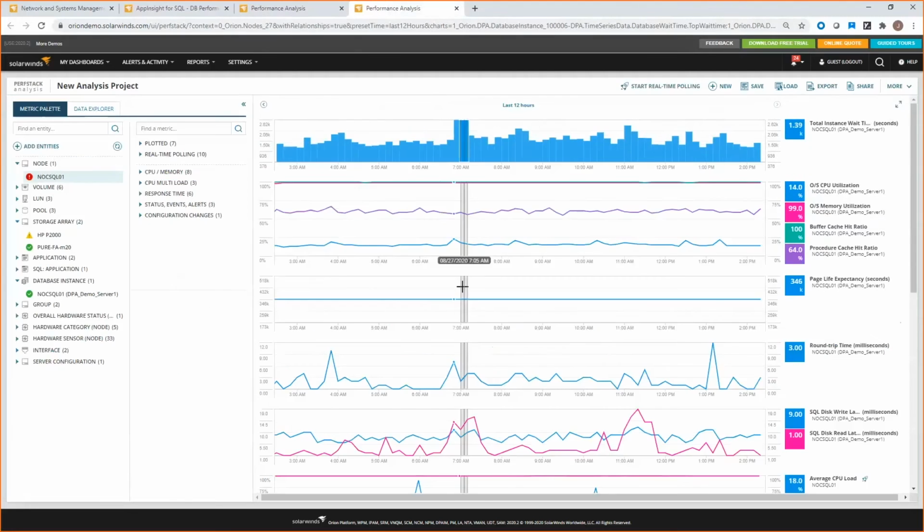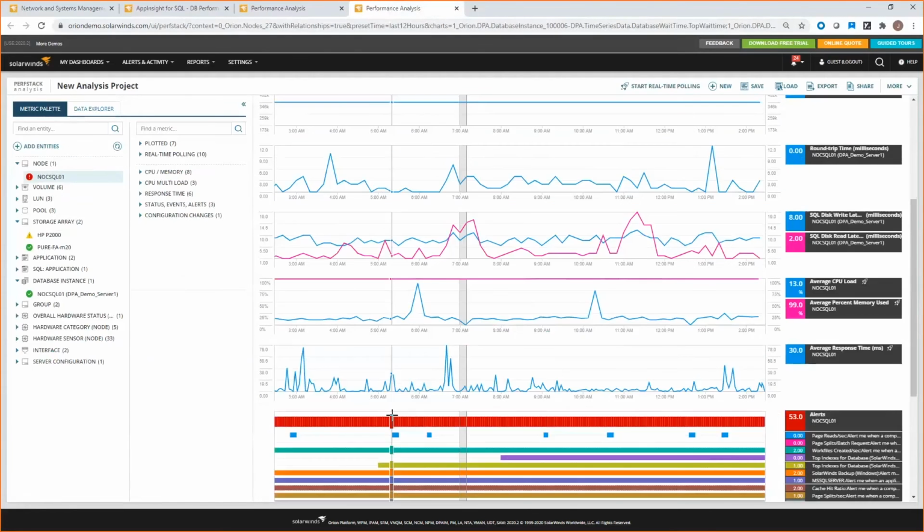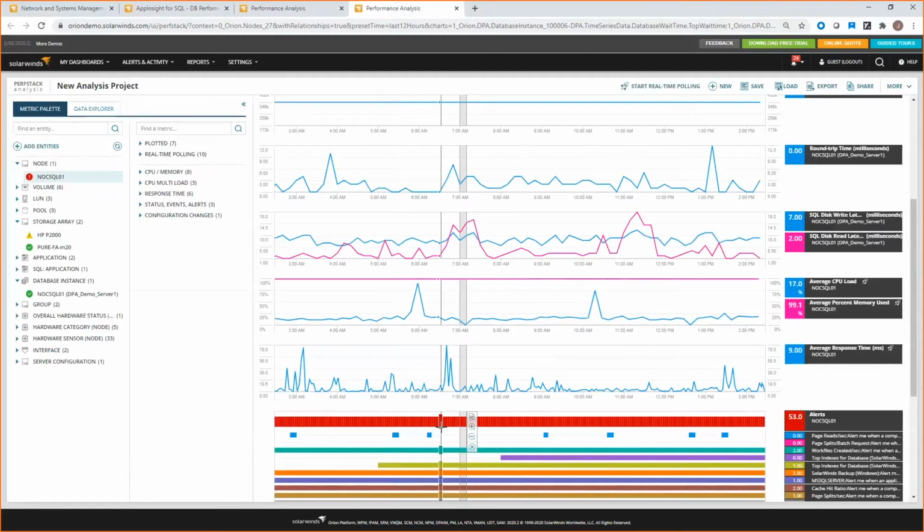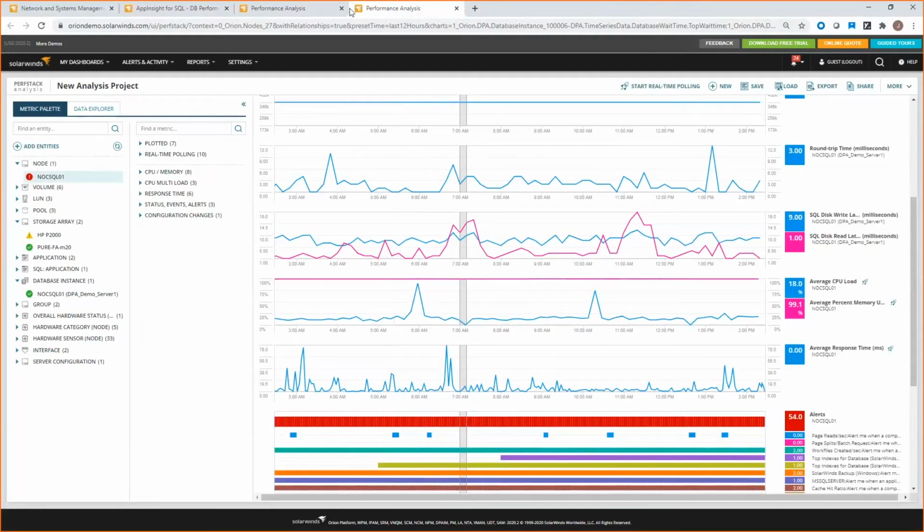Now, layering it in with some IOPS and what's going on, are there alerts on the server? Am I having errors on the server? Because if I'm not fixing the error at the operating system or at the application, then obviously I'm going to be behind the 8 ball on actually tuning the database. So with that said, I'm going to kick that over to Tom, make him presenter.